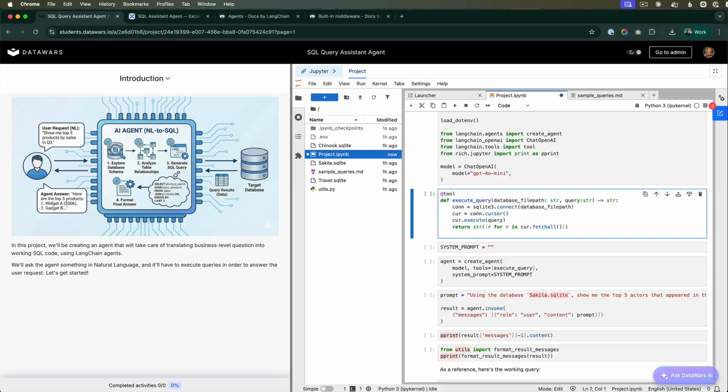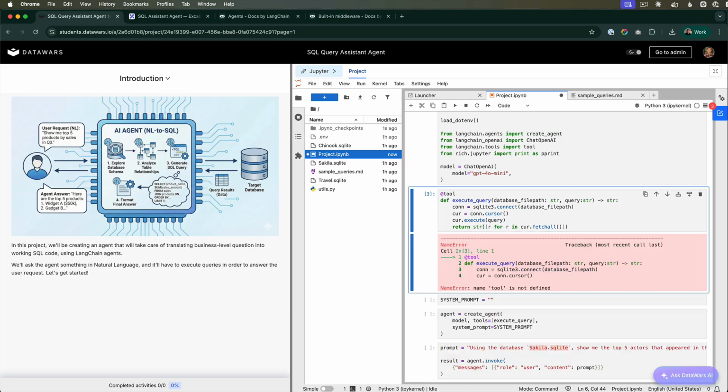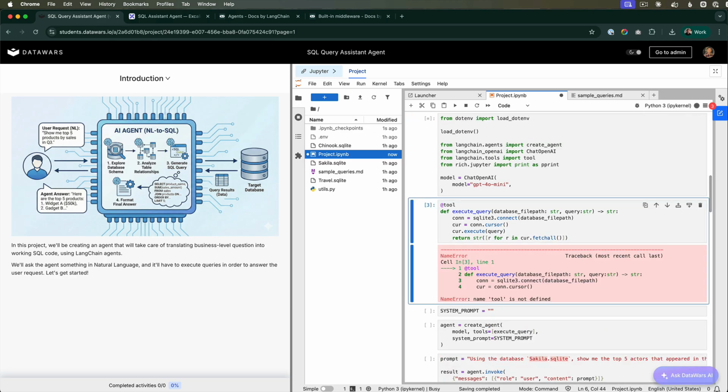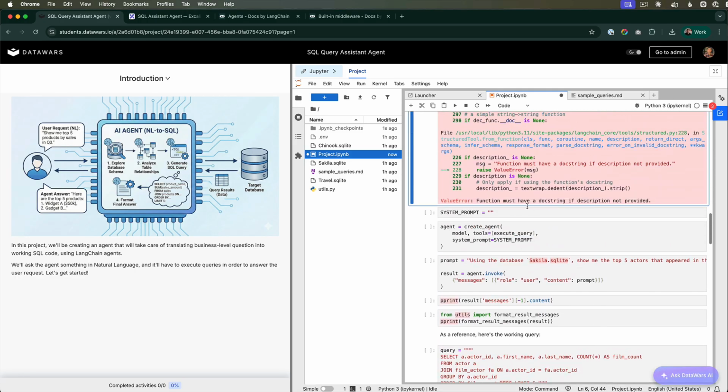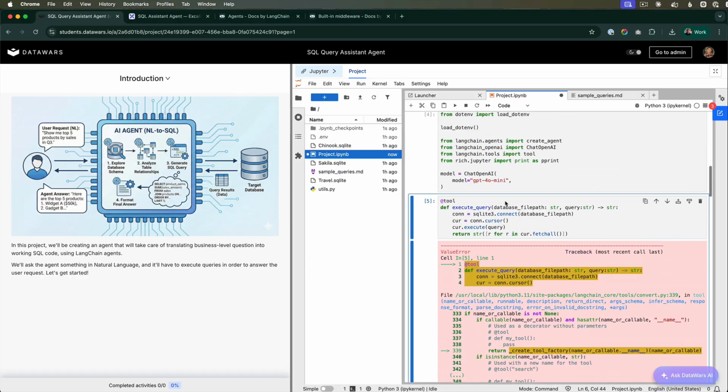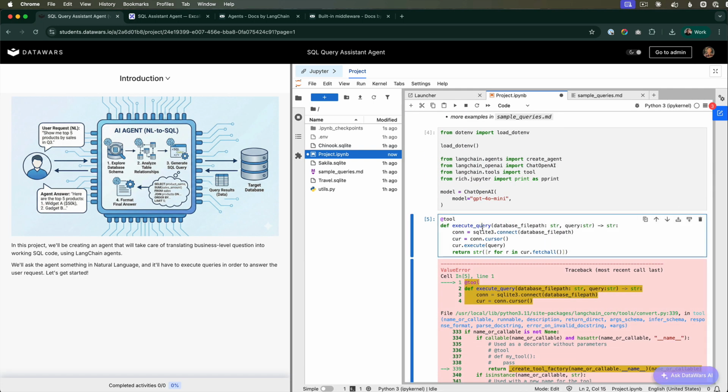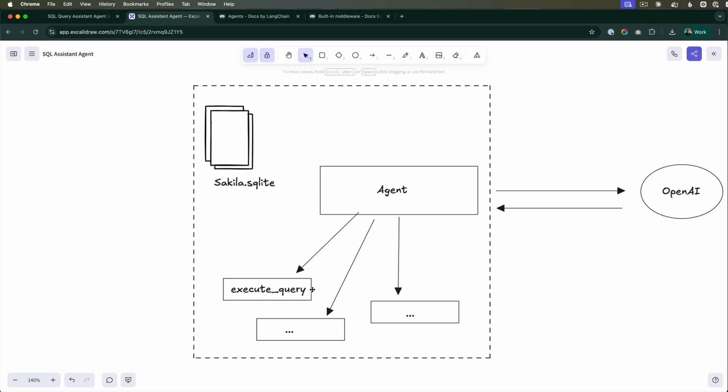So we gain a little bit of time. But if I execute this as it is, you're going to see that I have an import model. You're going to see that this will fail because the tool needs a description. It's not enough to say the tool is execute query. It has to explain to the agents what is the power that it has, right?